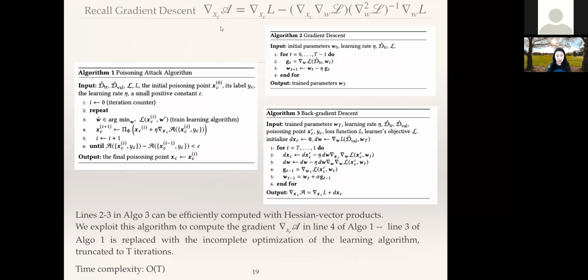Before, we wanted to compute the gradient of the objective function with respect to the poisoning data set through this equation, through this update rule. It's not basically scalable. So I also wanted to put algorithm 1 here. We've already seen it before. If you consider running algorithm 1 using gradient descent, it's basically this step I'm pointing at with my cursor. You just replace this gradient with this equation here.